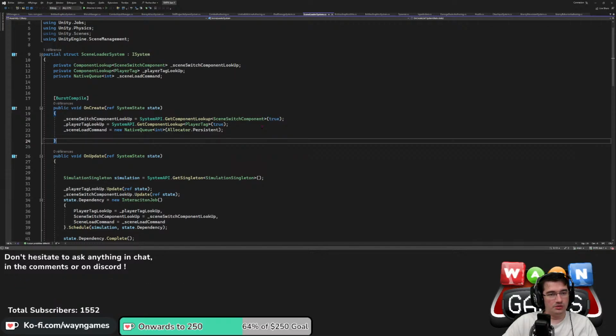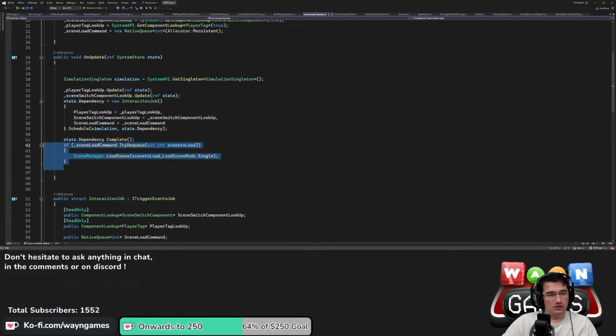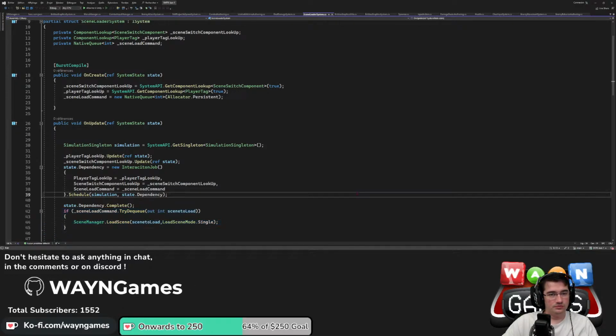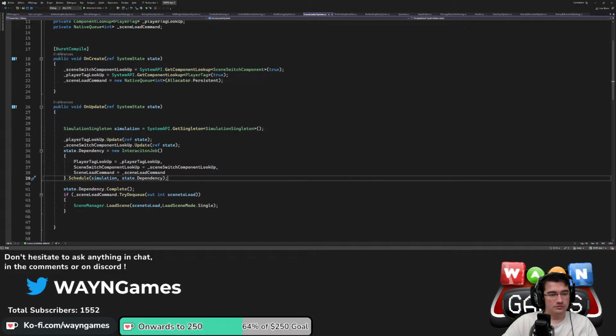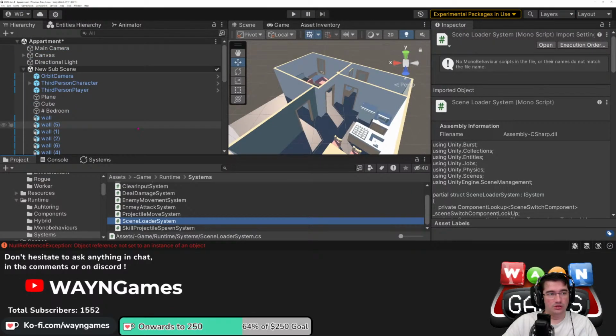Could I make a UI switch component? And if that's the case, I enqueue another command, another type of command. It'll be ugly.